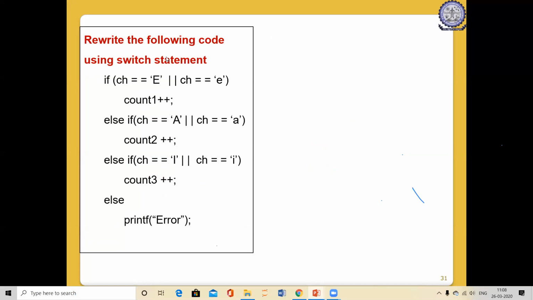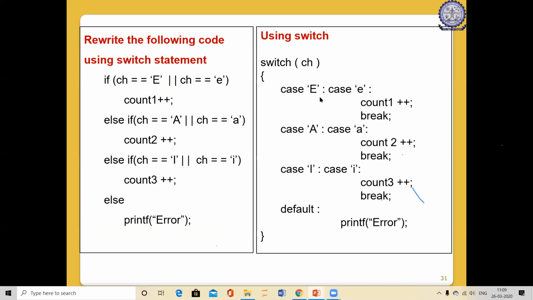Okay, we'll rewrite these statements using switch case. Here, can anybody tell me that we have two conditions here? We are clubbing these two conditions using a logical OR operator. How do we represent this using switch case? This is one way of doing.